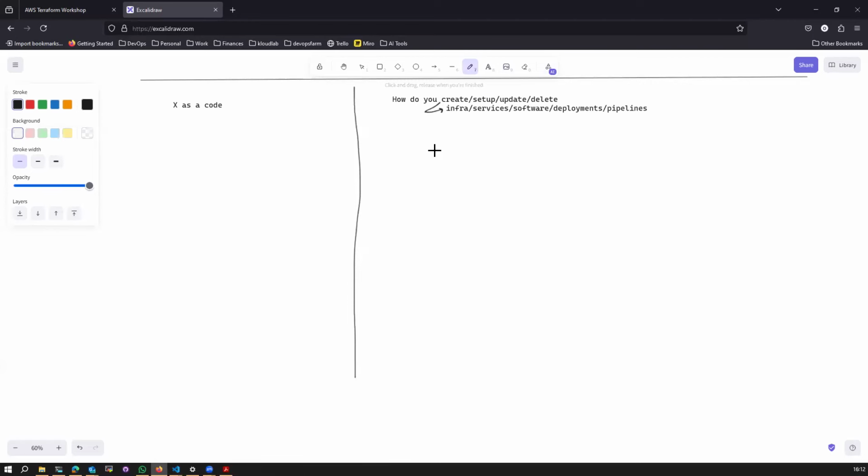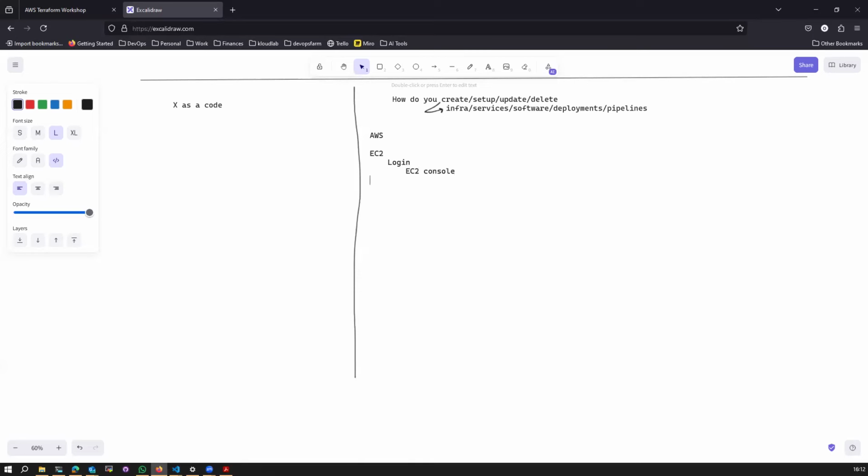If you are on AWS, how do you create EC2 machines? Anyone, what do you do to create an EC2 machine? First thing is login, right? You log into AWS, and after you log in, you go to the EC2 console.